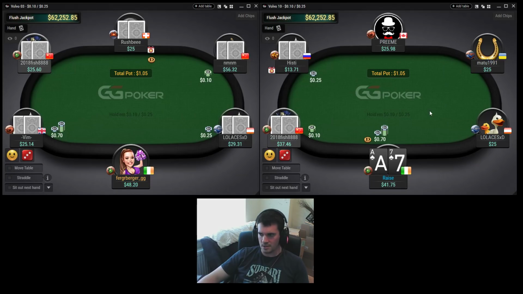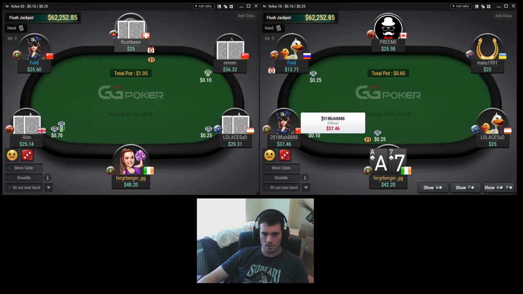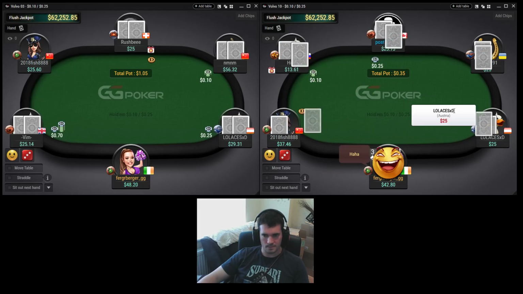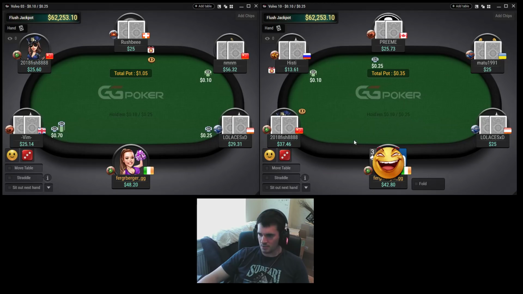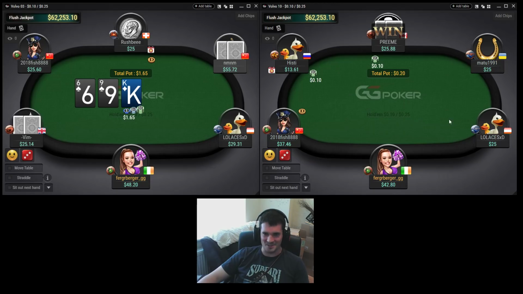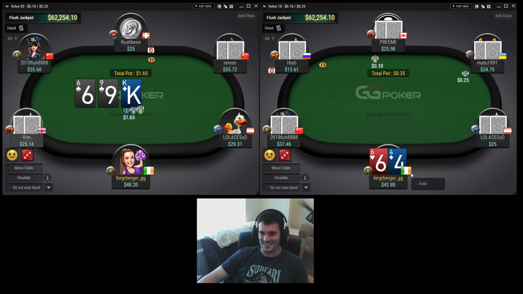I'm going to be opening the a7 suited, of course, from the button. Would have liked to have seen what this gentleman had. I'm going to use these emojis as much as possible, because I just feel like people are more likely to tilt when you use them. I don't know. That's just me. Maybe I'm just being dumb. Maybe I'm just being silly because I like them. I want to show off the software a little bit.